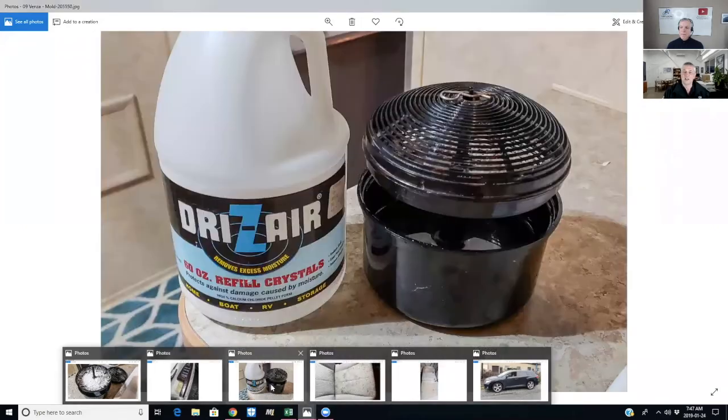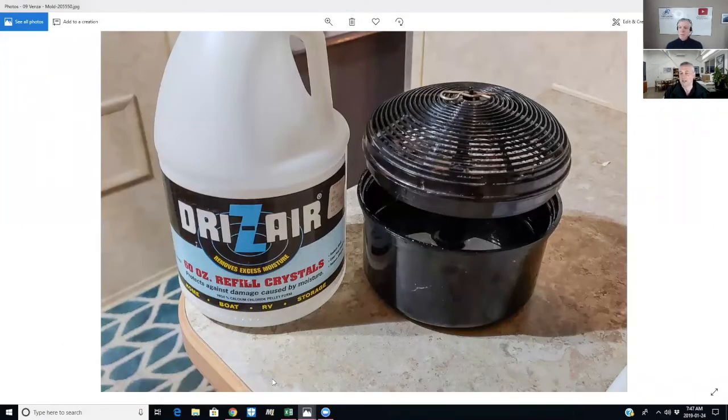Yeah, so this is a really good mold preventative technique. If you have a vehicle, say you're not going to drive it for a month or two, and it's going to be stored outside or wherever there's moisture, you can get one of these. It's like a special basket that holds these crystals, and underneath it traps water. Putting one or two of these inside a vehicle would be a fantastic thing. Even one is probably enough. It basically takes all the moisture out of the air. Somehow the moisture bonds with these crystals and drops into this bucket here. So that's a really good way to prevent mold.